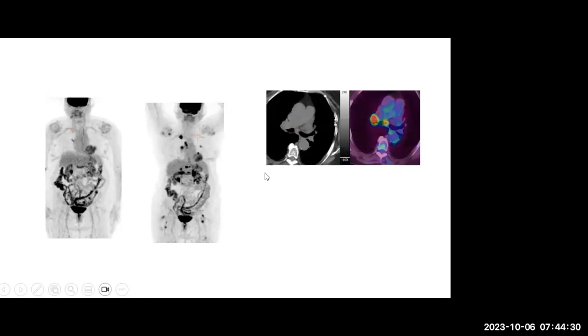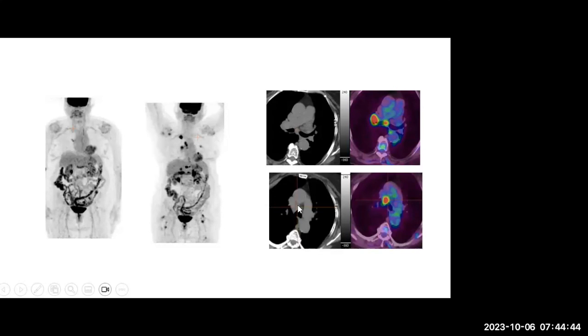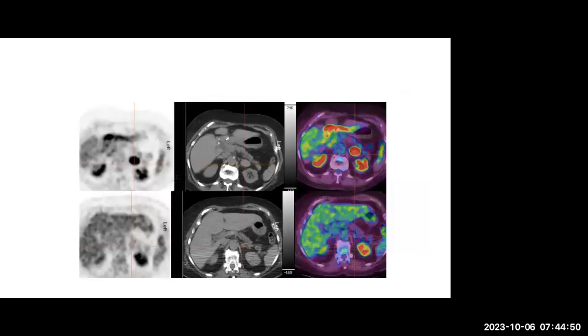So we have, as I'm going to show you in different axial cuts, you can see here at the level of the mediastinum, a very intensely avid subcarinal node, right hilar lymphadenopathy, consistent with metastatic disease. You can see here another lymph node in the precarinal region, very FDG avid, consistent with metastasis. A new adrenal mass. Of course, this you don't even need to biopsy. This is a mass, very avid, which was not present before in the left adrenal gland. It's consistent with metastatic disease. So this patient did progress.